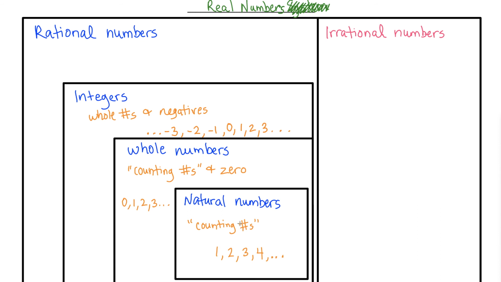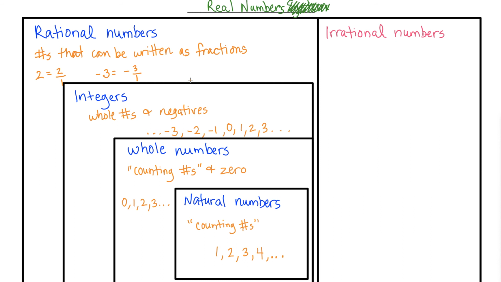Okay? So, rational numbers. This one is going to be numbers that can be written, well, and this isn't the perfect way of saying it, but I think it's the way that you understand for now, as fractions. So for instance, 2 is a rational number because it can be written as 2/1. -3 is a rational number because it can be written as -3/1.